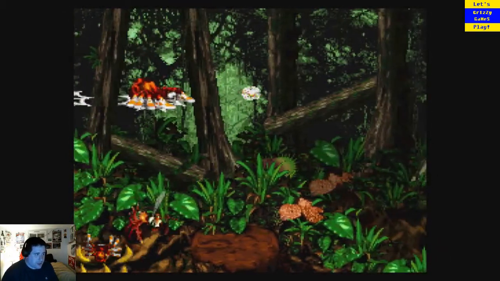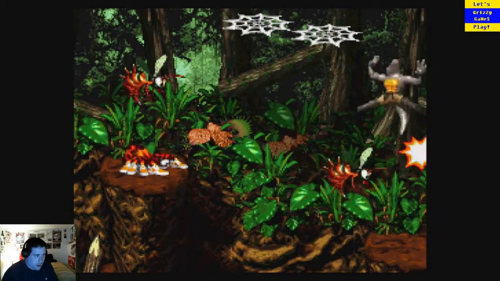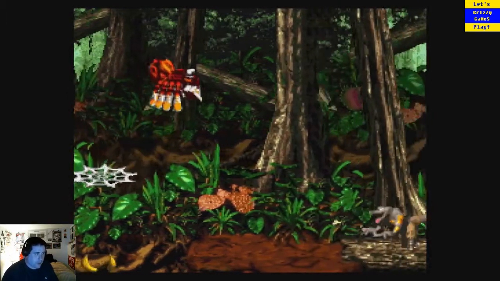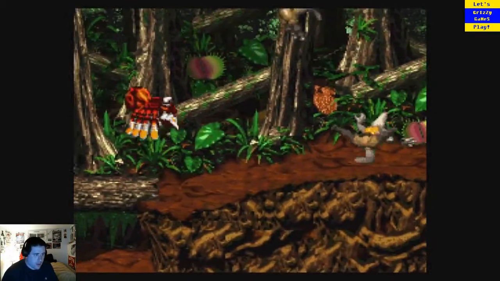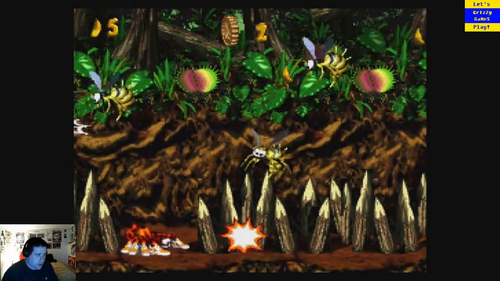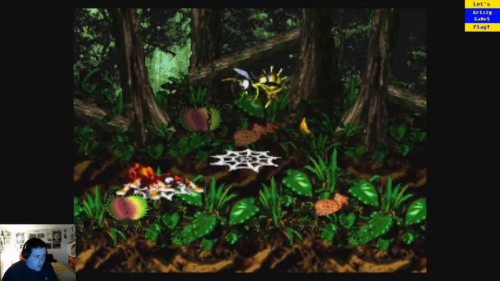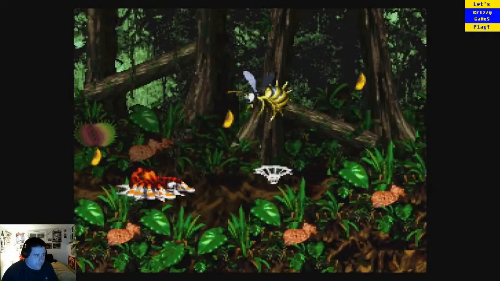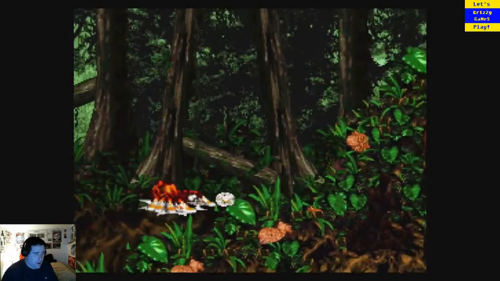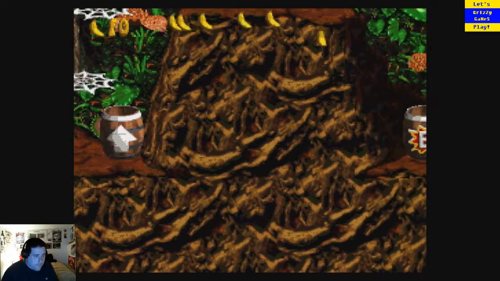So what I'm gonna do is just cheese my way through this. Whoa. Alright, I spoke too soon. I guess you gotta take the intended way. Alright, could use that coin. Whoa! No! Oh, good save. Alright, up here. Bonus barrel.